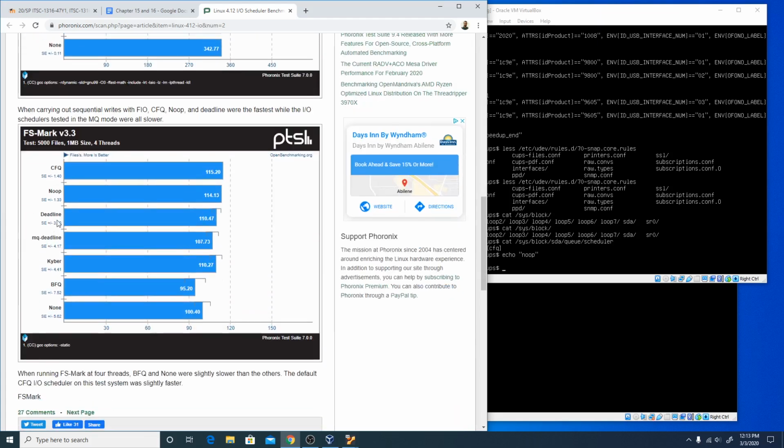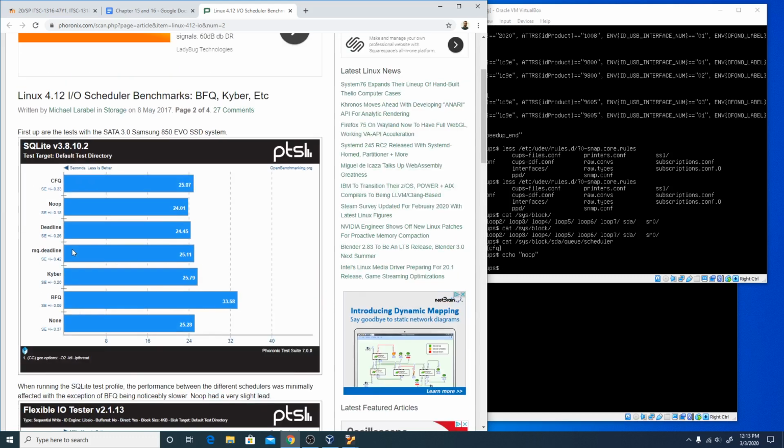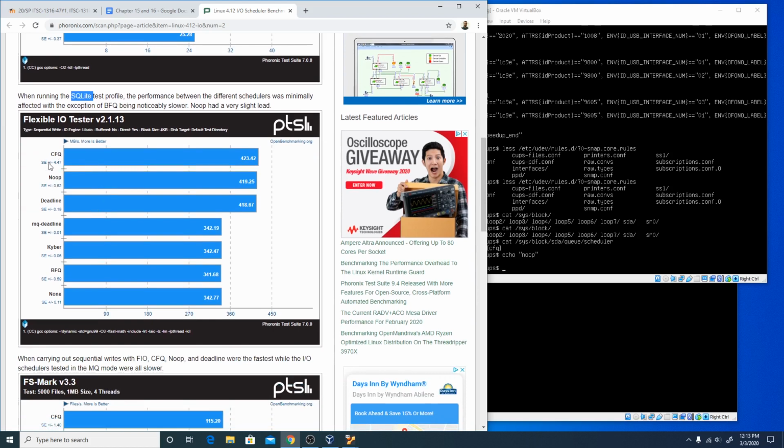I think they have a database one in here. Maybe not. Oh, SQLite. Yeah. So CFQ and Noop, then Deadline, in that order, are faster when you're dealing with databases. Then MQ Deadline, then Kyber, then BFQ, and then not using a scheduler at all.